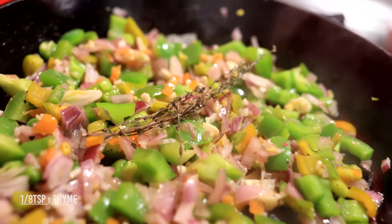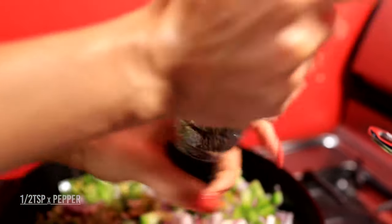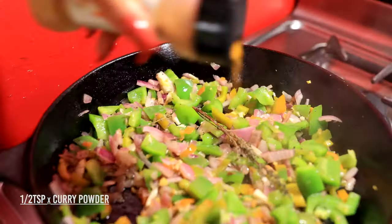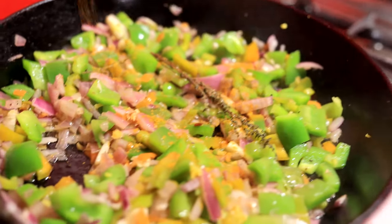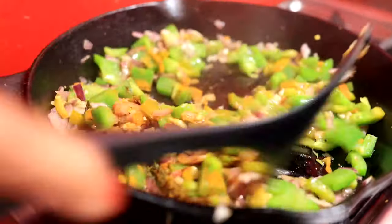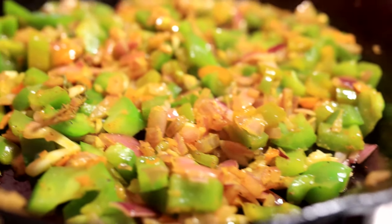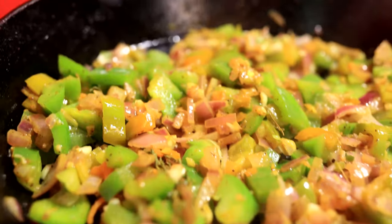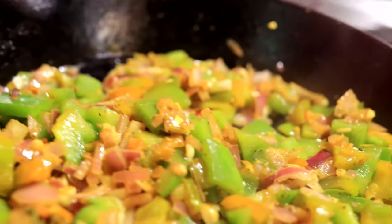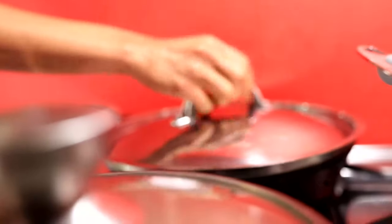So now that those are getting nice and sauteed, I'm gonna add a little bit of salt and a little bit of pepper and let those get going. Once they start to get a little soft, now I'm going to throw in my curry seasoning. The reason being is that I want that seasoning to open up first. So I'm gonna actually season it twice with curry, but I think it gets a really authentic flavor when you cook this seasoning and let the pores just really open up the flavor.